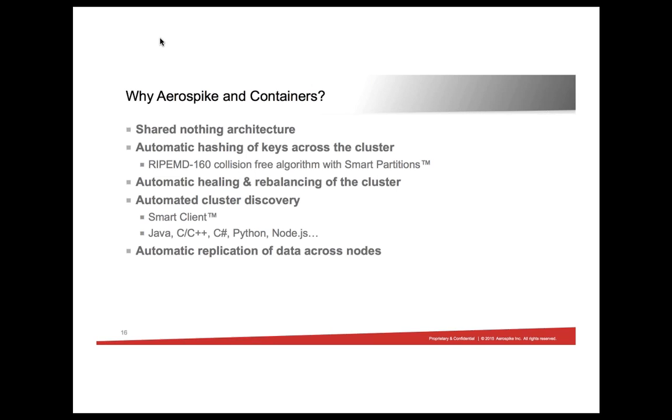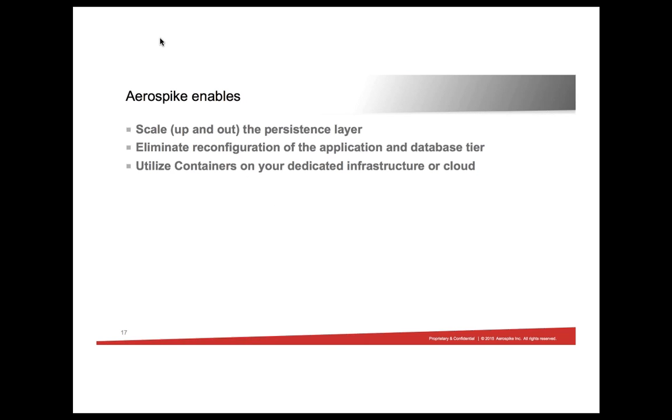So let's combine Aerospike and containers. What does that really mean? Well, we think Aerospike is a really interesting database solution, especially when you combine it with containers. So as people march towards service and microservice architectures, you're trying to combine the processing, the data storage, and the messaging that you need to deliver the service in a set of discrete containers.